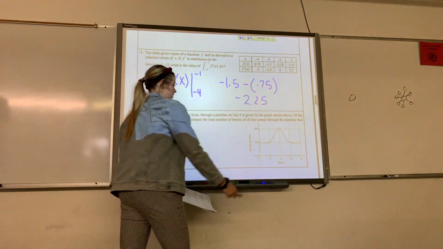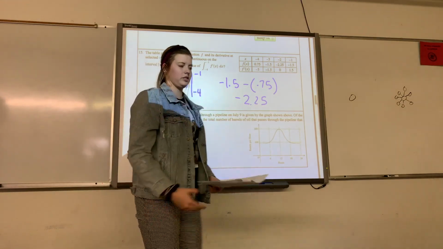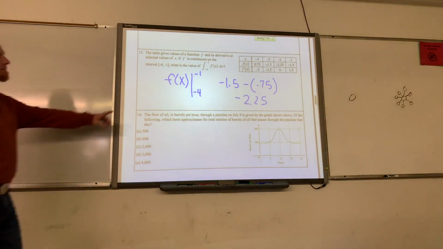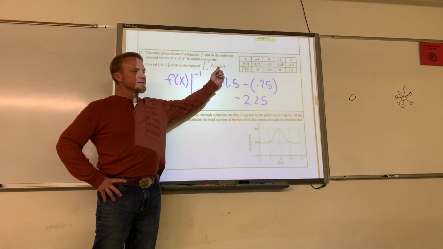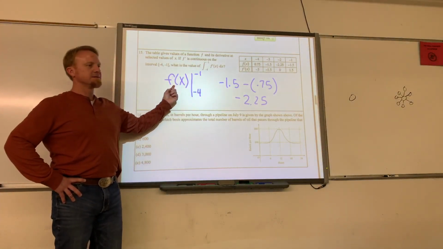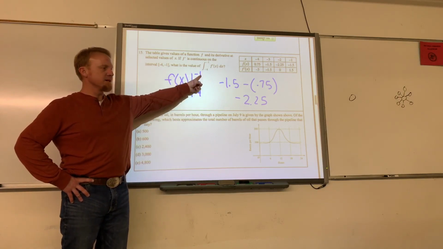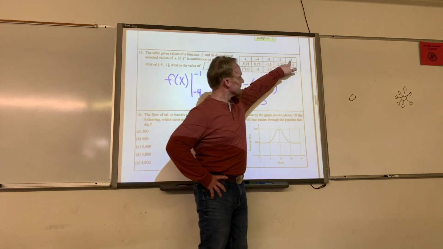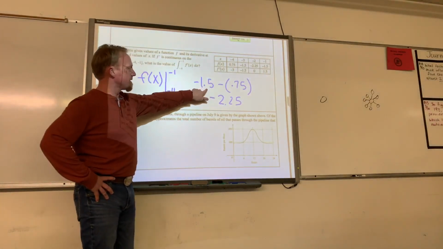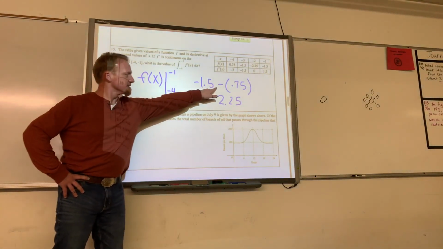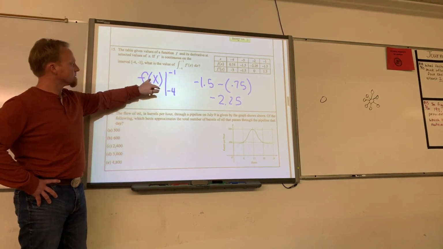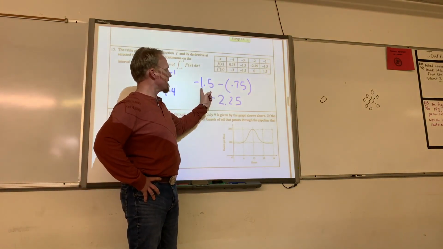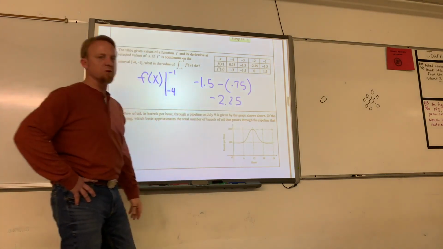Question? It was super easy. What a baller. Comprehension. If I integrate f prime, what do I get? I get f. And then I've got my two values I plug in. So I plug in -1. Here's f. Here's -1. My value is -1.5. I go minus, plug in the bottom. So f of -4, f of -4.75, and I get -2.25.